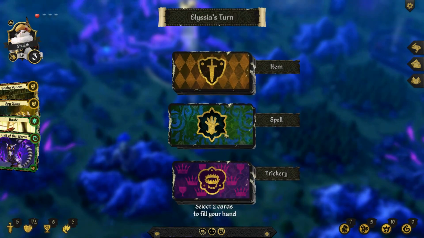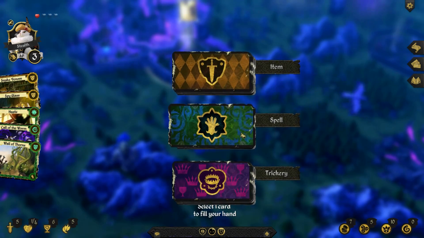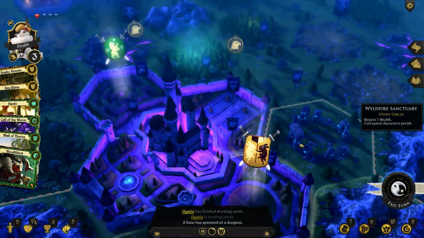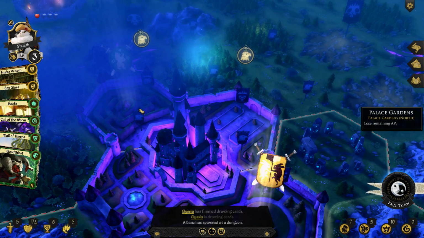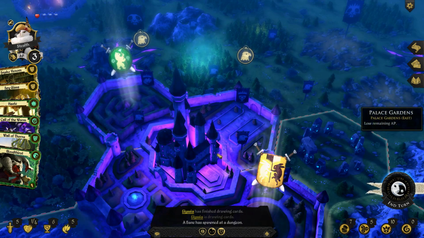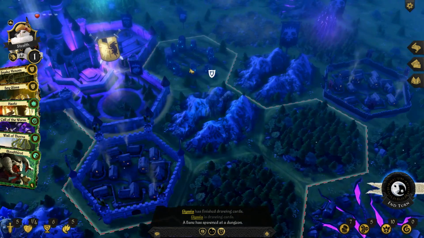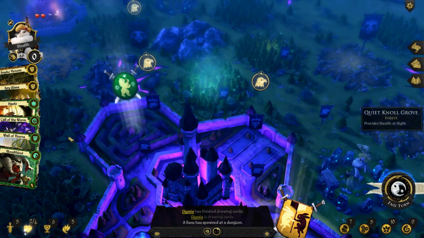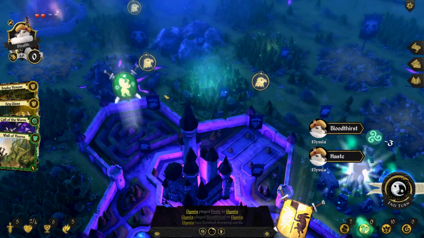All right, we want some damaging spells here. Wall of Thorns. Well, actually, we can make use of that. What else we got? Bloodthirst. Well, you can't Wall of Thorns a palace tile, unfortunately. Well, the king dies next turn anyway, so he's got a little too late. So I'm just going to go here, pick up a little extra health. I'll bloodthirst myself for the heck of it, and with the heck, a little bit of haste.